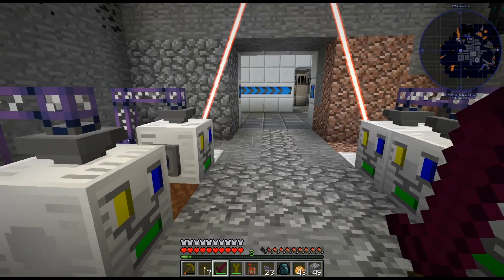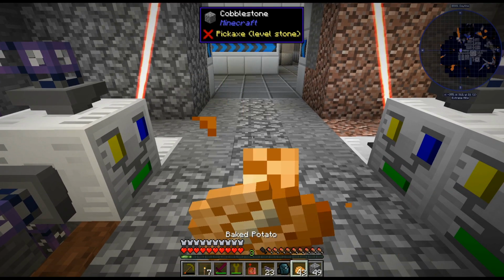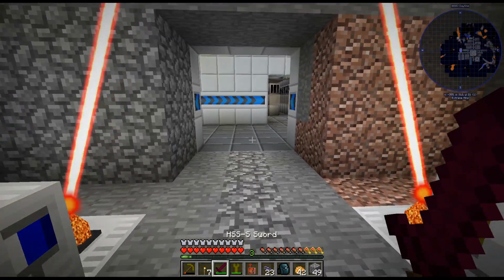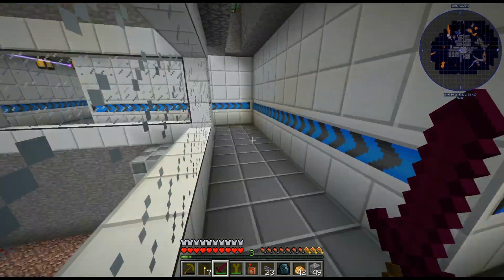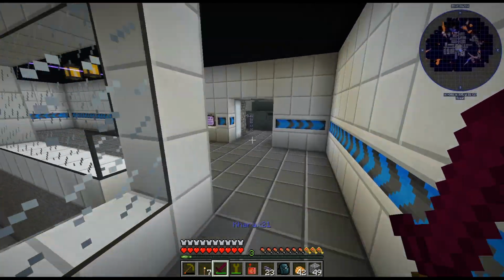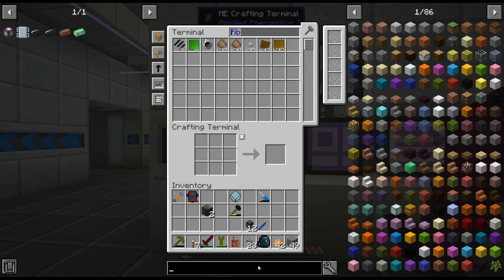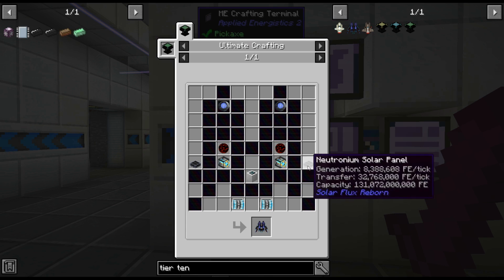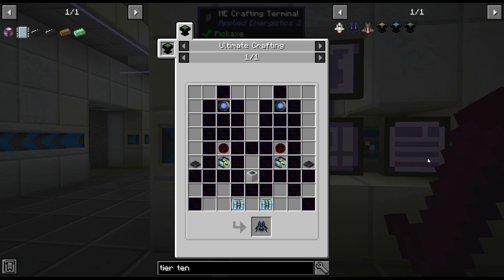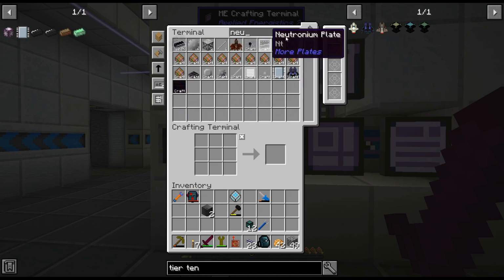Once we let this run, we'll probably get enough of these wetware boards that hopefully it'll be producing more than we can keep up with. But anyway, also in between last episode, I was testing, and obviously the tier 10 microminer needs 2 Neutronium solar panels, so I went ahead and crafted one up to see if everything works, and it did indeed work.